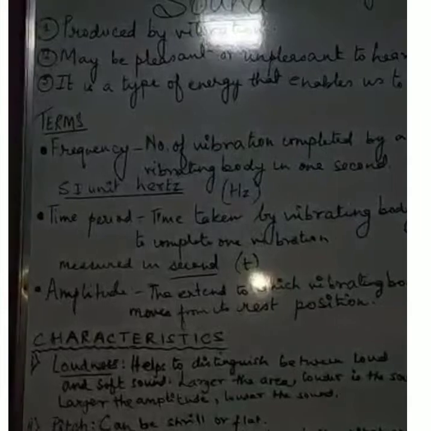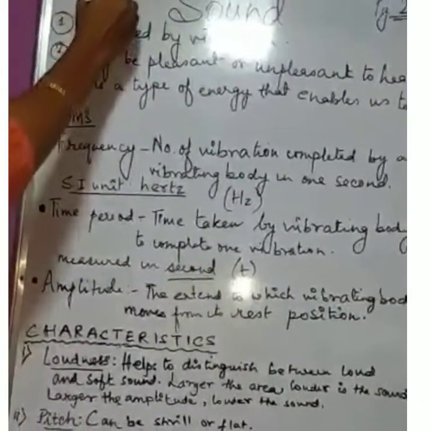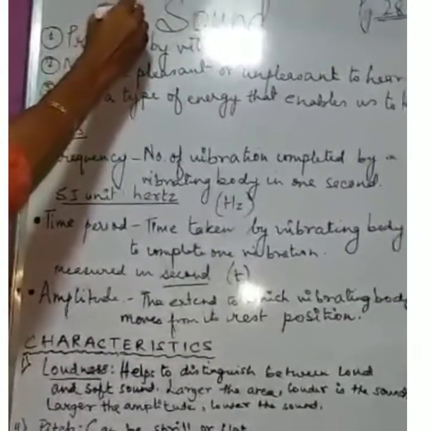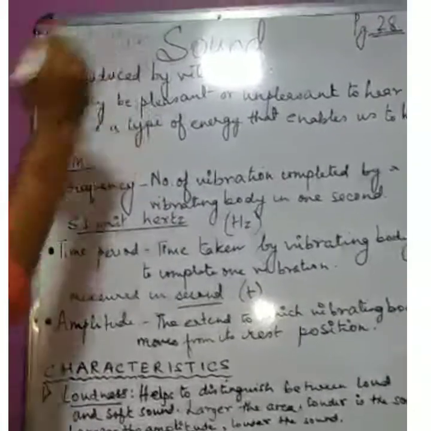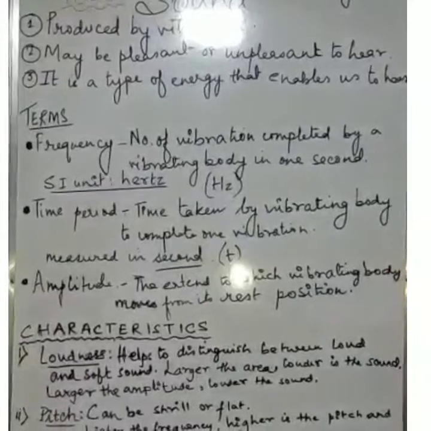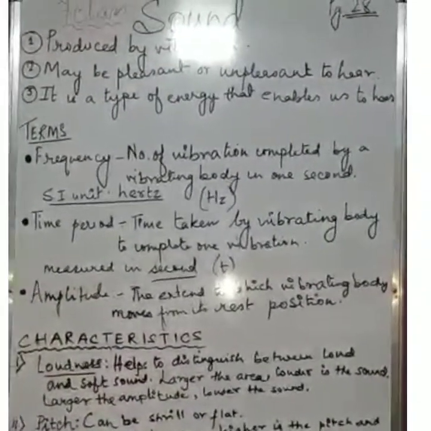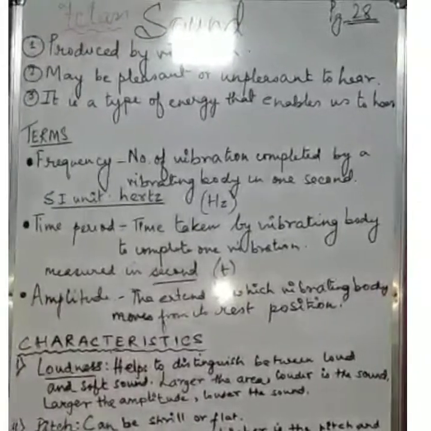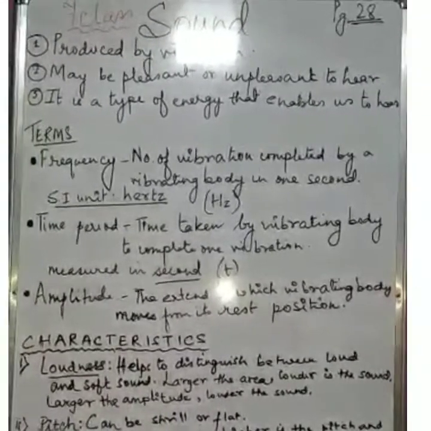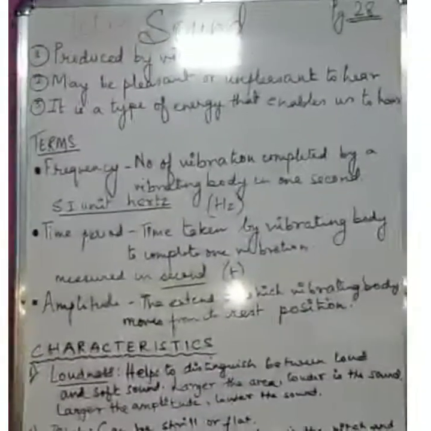So what is sound? It is a type of energy that enables us to hear. It is produced by vibration. When there is a vibration, we can hear a sound. For example, if we stretch a rubber band and then let it loose, what happens? There will be a vibration and the sound will be produced.